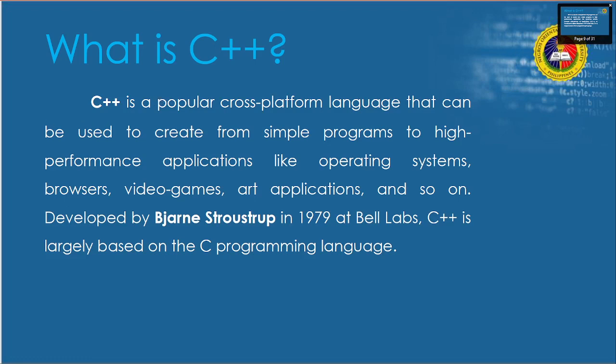So C++ is largely based on the C programming language. Before C++, there was a programming language called C, and maybe some of you have already heard of it. And C++ is largely based on it. In fact, the reason why it's written C++ is because in programming, the double plus means increment, and increment means one step higher. So again, in programming, plus means increment. It's like C++ is a step higher than the C programming language. Although it's old, it was developed in 1979, the reason why it is chosen as the base language for Programming One is that C and C++ offer a similar approach, but C is harder than C++. So we're just going to use the newer one, which is C++.